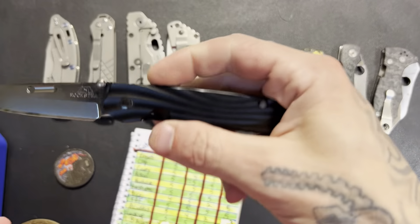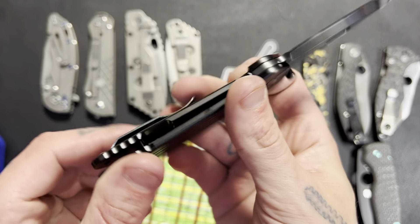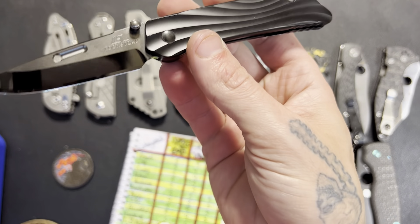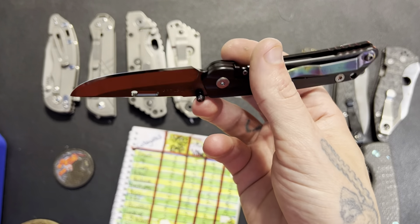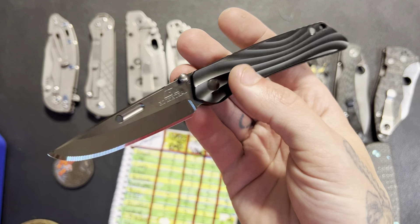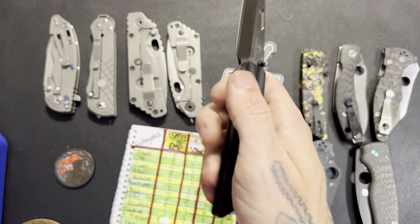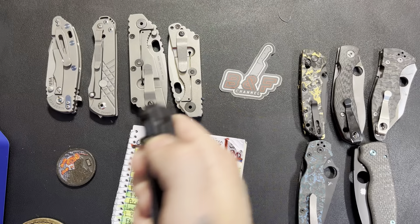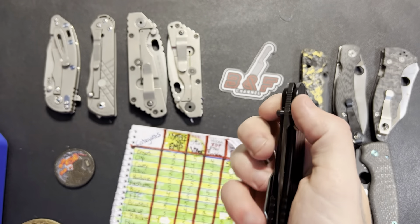The handle gets a five out of five — a beautiful fluted DLC coated handle, very pleasing on the eyes and excellent quality. Carry got a five out of five. This knife is very lightweight with these duralumin scales. Rockstead did a good job keeping the weight down. It's a smaller knife so you don't expect it to be heavy, but it's not so light that it feels weak — it still feels solid and will carry pretty much like a feather.